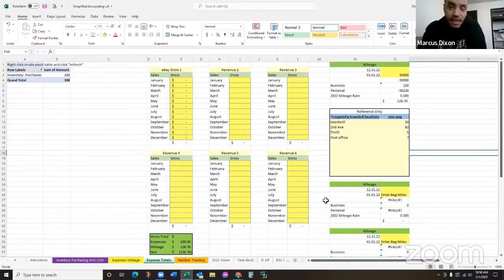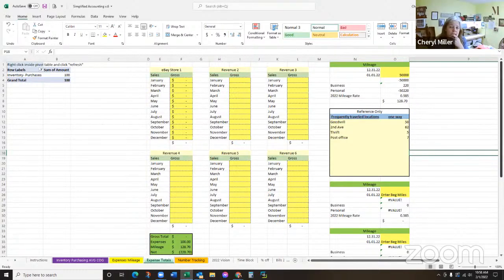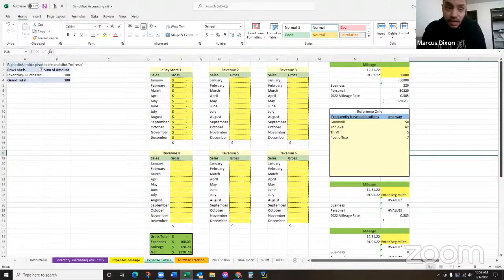I never kept beginning mileage for my old car though, so I don't know technically how much I had when I started the year off. Last year when I got the car, I had like 100-something thousand miles on there, and then I don't know, I didn't keep records, because I didn't know that I was supposed to keep these types of records. So I'm not prepared for it. I just know how many miles I've used since getting your program.